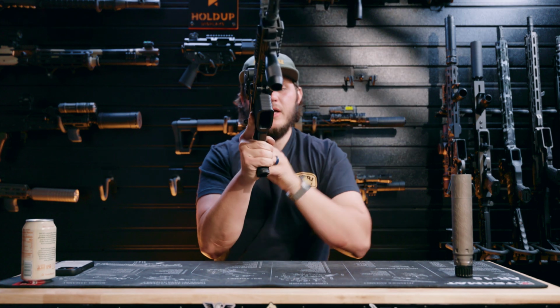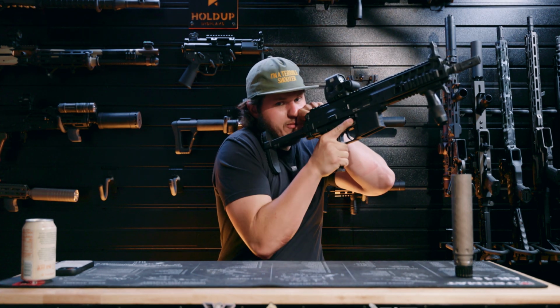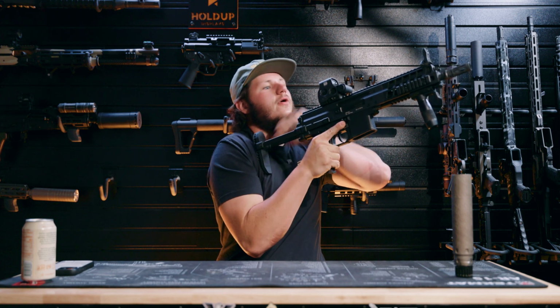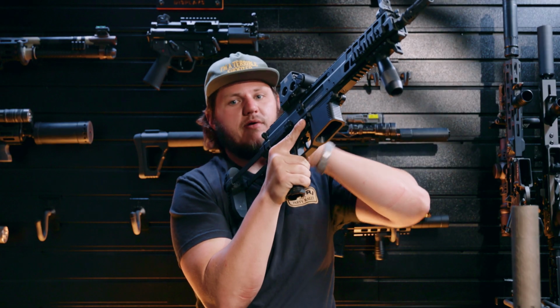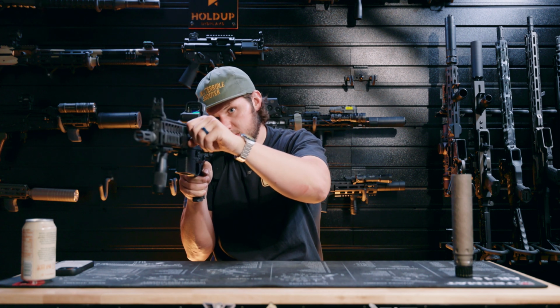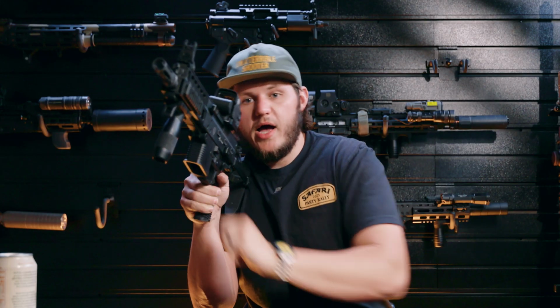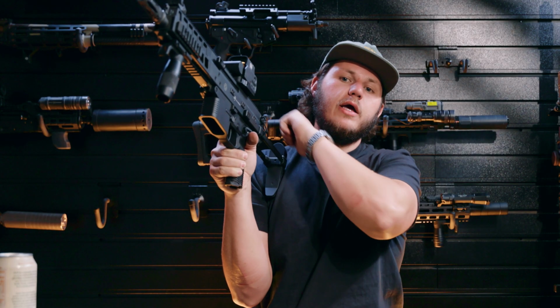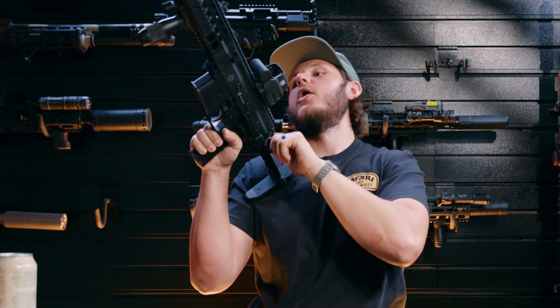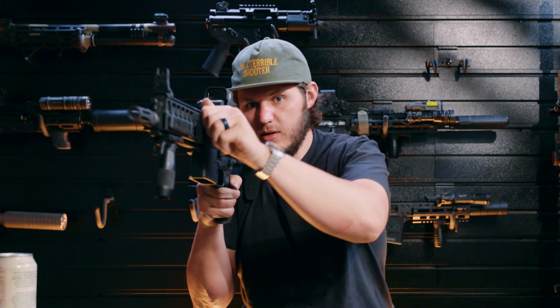It gets in your way, and when you're holding the rifle, having a T charging handle come up pretty much right to your face means you've got to break over and manipulate the gun without your face being connected to the optic. Here, it's simply configured to my left or right. This is ambidextrous. I can still maintain my sight picture, charge it, clear malfunctions, not have to move my head to get out of the way to manipulate my gun, either this way or like check it this way. If something's malfunctioned, I can easily keep this stance proper, clear it, and good to go.